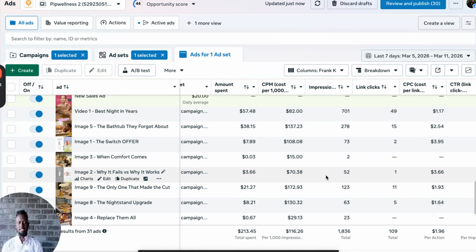And then essentially what happens is that now, because we've set our budget on the campaign level, we're essentially just letting Meta do most of the work in terms of analyzing and determining where it's gonna be pushing our budget. It's gonna do that on the ad set level. So based upon the ad set or the audience that is performing the best, it's gonna push more budget in there. And it's also gonna analyze the ads based upon the ads that are performing the best. It's gonna push more budget towards that specific ad, right?